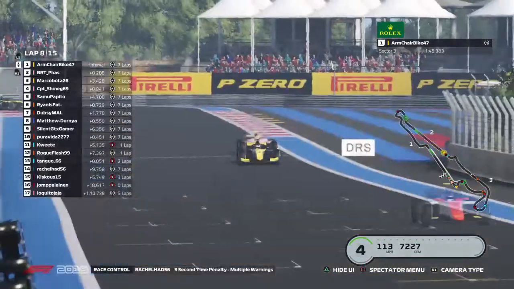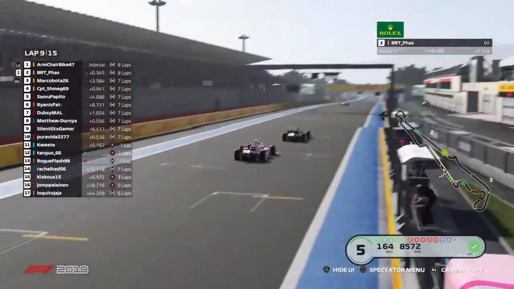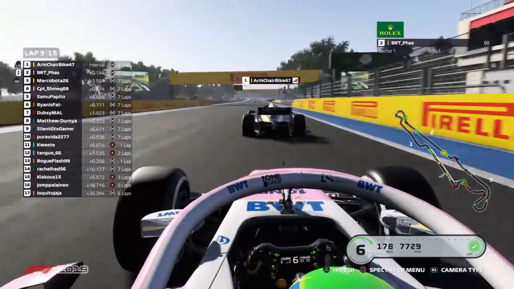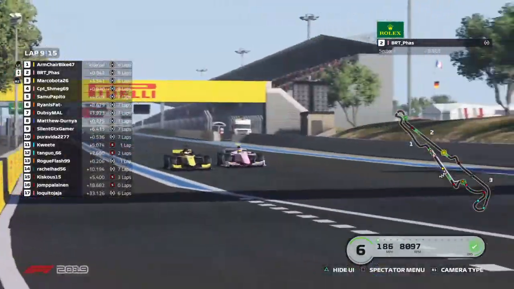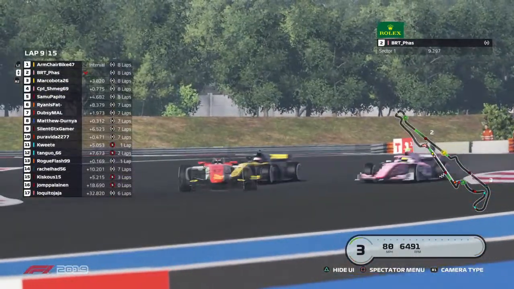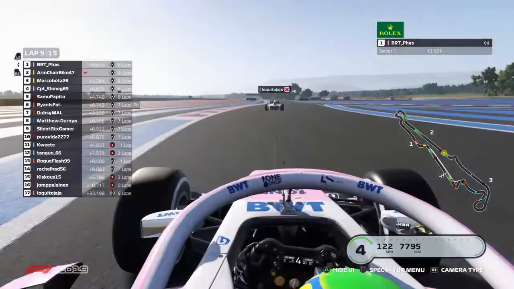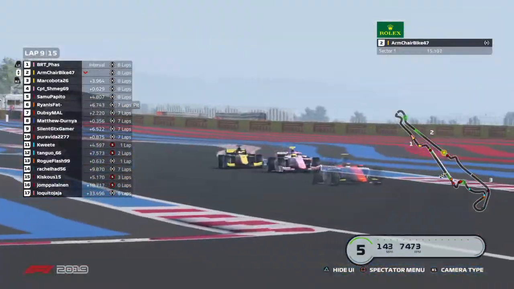Rachel has another penalty. DRS will be enabled again, though, for the BWT Arden. Right on board with him again. Down the front stretch. Will he get another lead change? Yes! I think we will. No, we will not. Oh, this is close, wheel to wheel there. Oh, there you go. That's our 6th lead change.